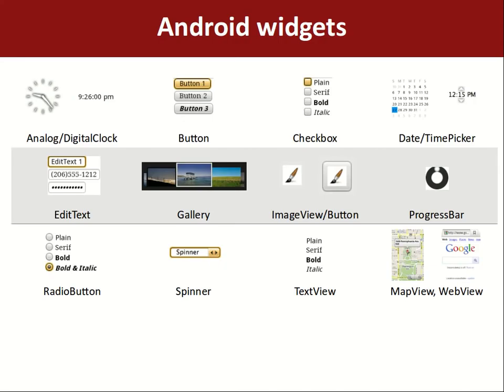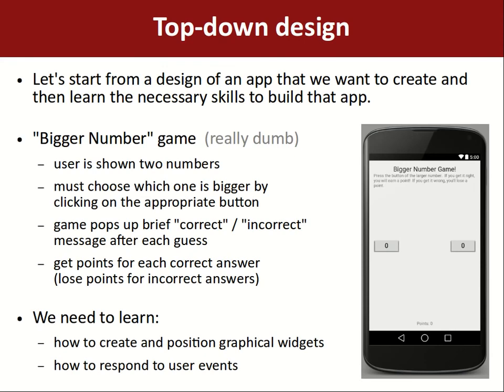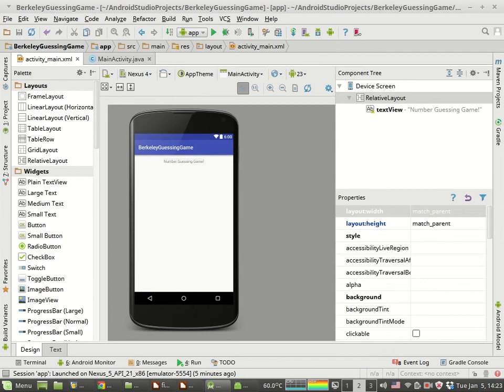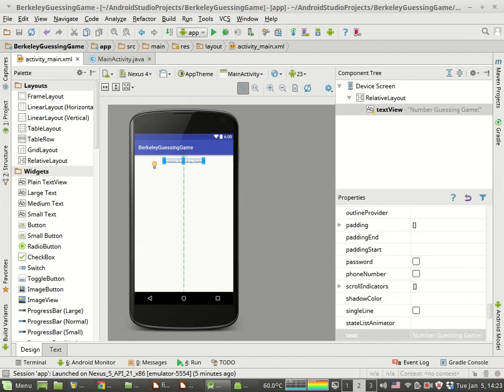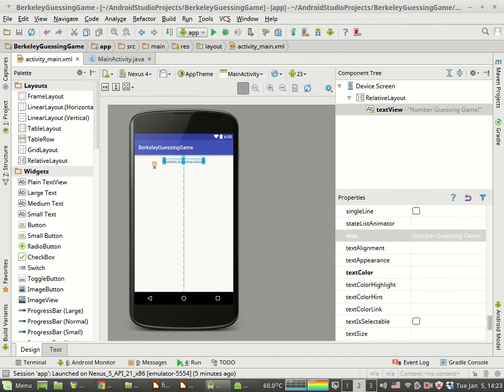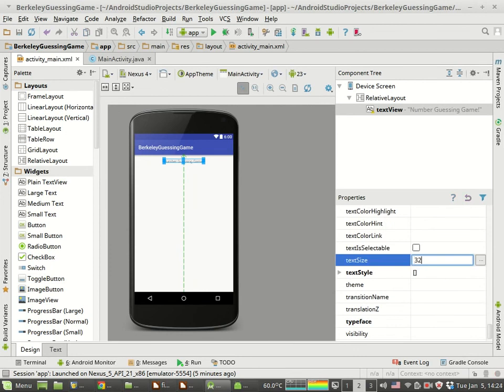I think on my example screen, it's bigger. It said bigger number game. The font is larger. So we could play with this. If you want the larger font, I think that's called text size or font size. Text size. I think I could say like 32-point font. That's too big. How about a 20-point font? How about a 16-point font? Now, there's some stuff you can do, like make it the right size for your device. I'll talk about it later. You can fiddle with the fonts for now a little bit.